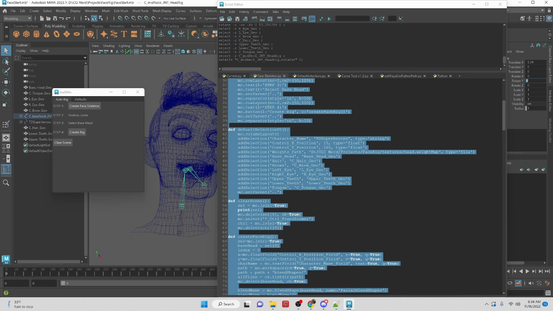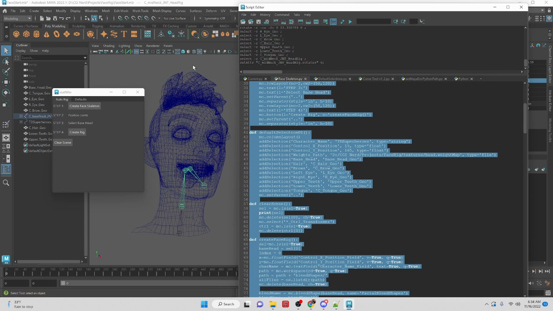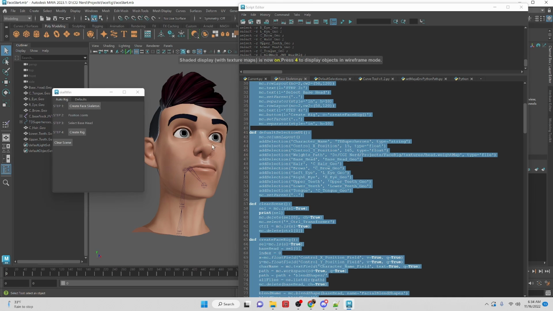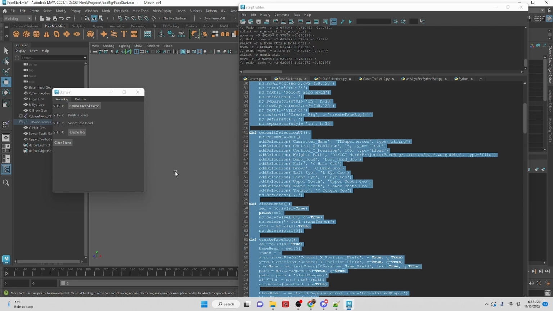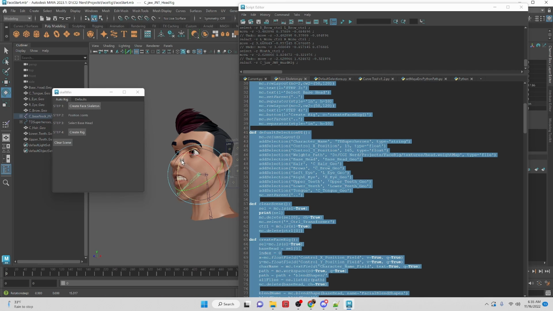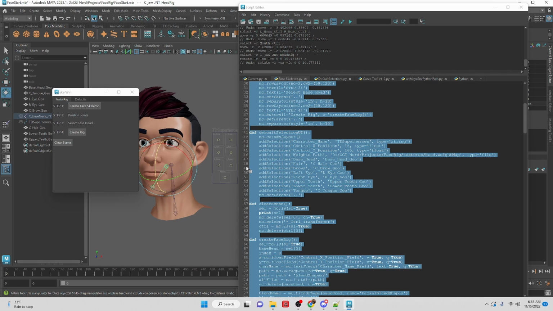Take back to 0. So there we go. That is what we are going to be working on, because everything else right now should be working. We have eye movement, we have brow movement, then we have nose and mouth. The mouth, we do have to at some point connect this to the mouth movement, but we're going to focus on the geometry right now, getting all the geometry to move with it, and then we will get the mouth movement working properly.